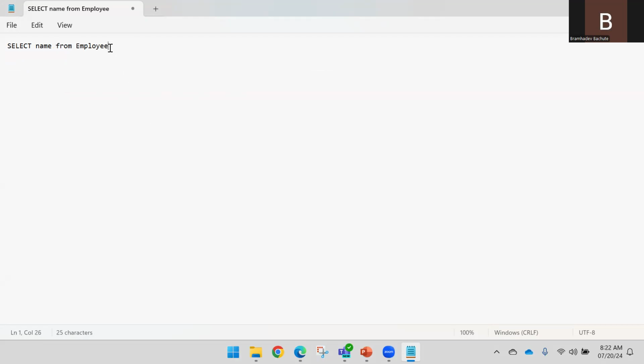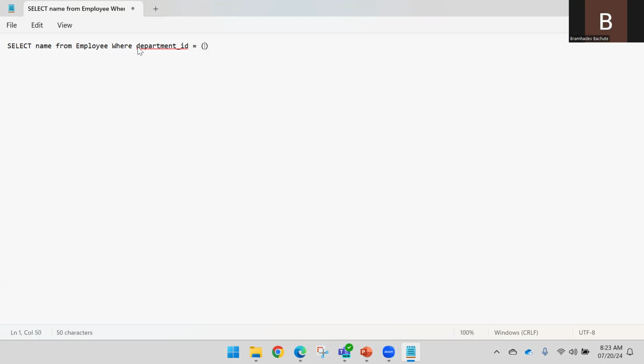So this query will give me the name of employees from all the departments. And then I use the same in the where clause, where department ID is equal to, and here again we are going to return the department.